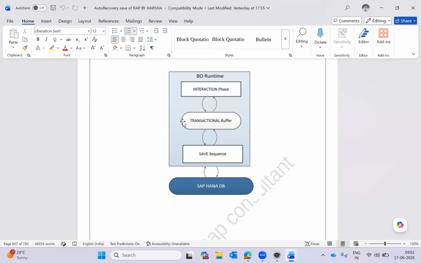So here also it is the same. Every time you perform an operation, the save method will be called.